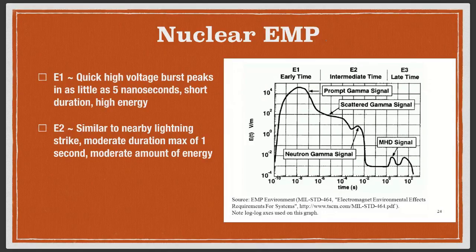And this is probably the easiest of the 3 to protect against, since most systems already have lightning protection of some form built in, and the E2 is similar to a lightning strike nearby. However, the main difficulty with E2 could be the fact that the E1 pulse has just gone before it, just a fraction of an inch before it, and it may have damaged or temporarily disabled the equipment that would normally protect against lightning, or E2.